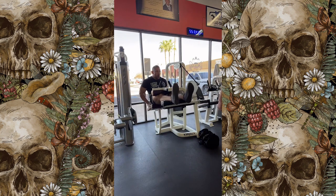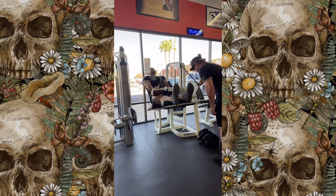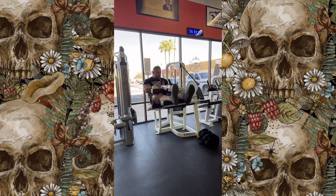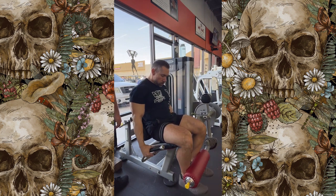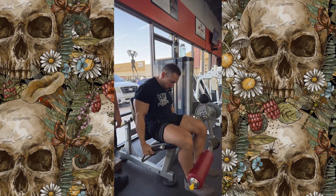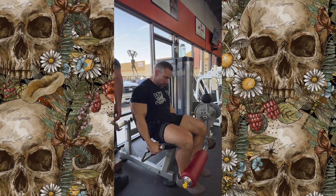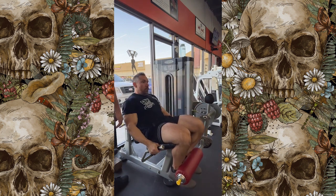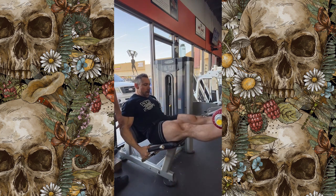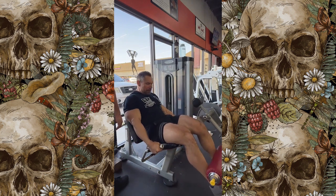To finish off the leg workout, we finish on the leg extensions. This is unique in that we did half the set with the seat position forward and then half the set with the seat all the way back, more in a lounge leg extension style. You'll notice a difference in engagement. The key here is to not only get that extension but then slightly lift the leg off the pad itself — you'll see this in that lounge position rather than the upright position.